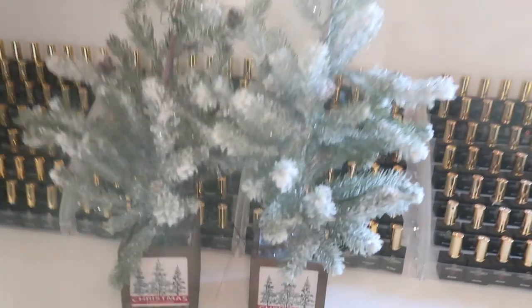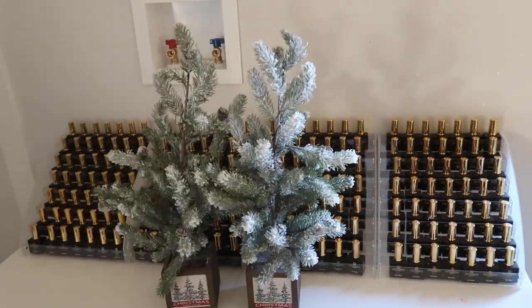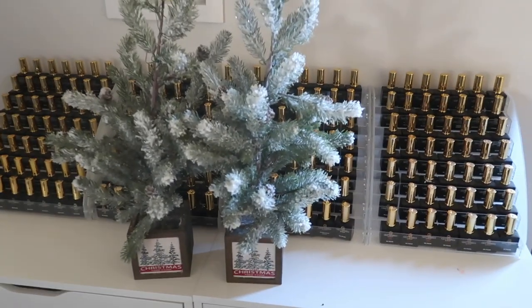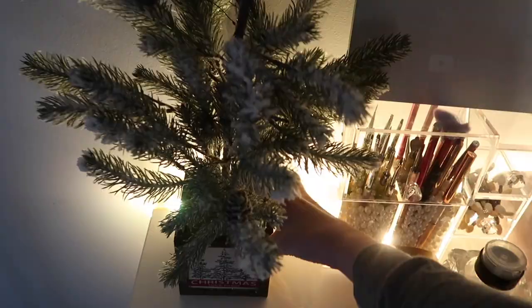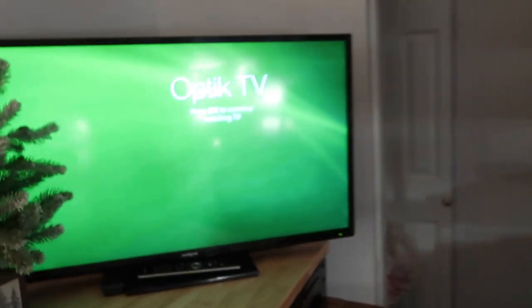Last year I put these trees up — aren't they so cute, just tiny little trees. I really wanted a big tree, but I don't have an extra one and Mark couldn't find one nice enough at the thrift store. I'm not gonna buy a brand new tree because I already have a nice one. I'm going to move this stuff over and put this second tree in this corner. I'm gonna put that fireplace video on the TV.